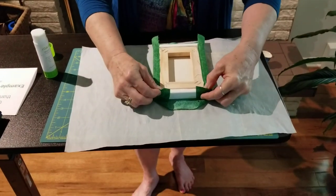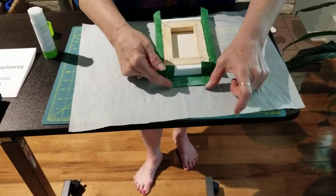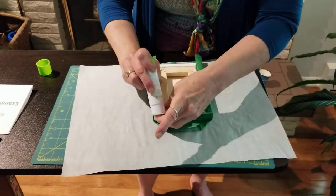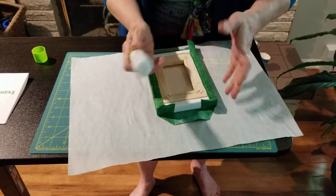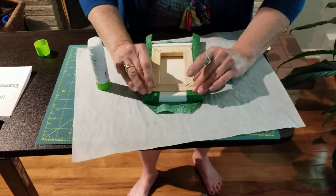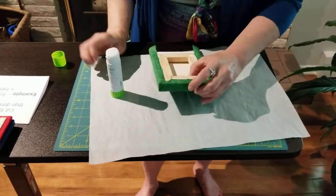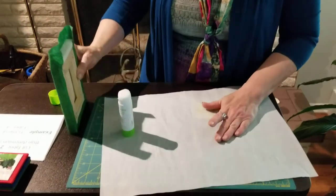I squeeze four fox ears — you have two pointy ears there and two pointy ears here. Now these fox ears don't have any glue, so I give it the middle finger — I put my middle finger behind those tabs. I'm just being a little bit comical so that you can remember what I'm telling you to do. Now I'm ready to put the tabs down. The front ones have to go down first, then the back ones pull up a little. It's just rubbing that on the edge of the table and it's good to go.